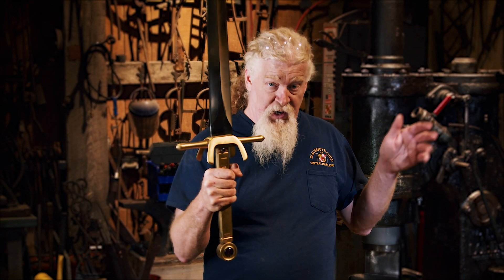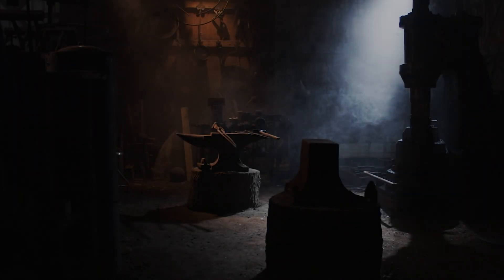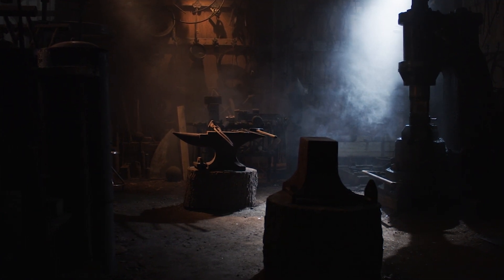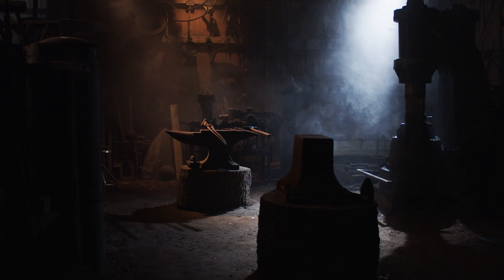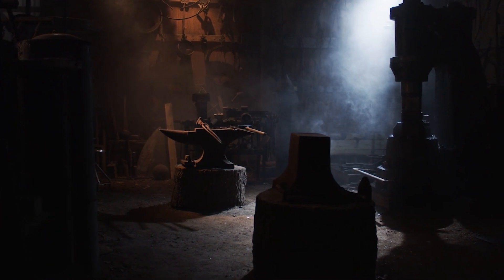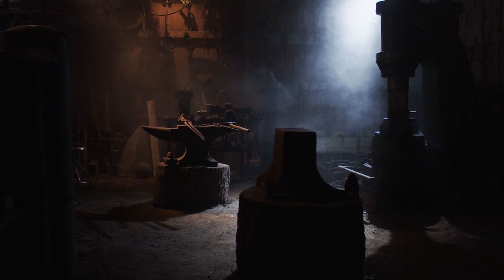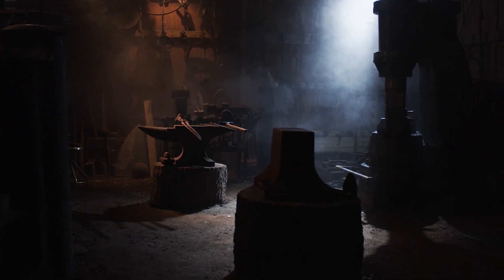The brassing has held up extremely well — it's an extremely permanent finish. I've actually seen things like leaves where people have done this same brassing technique, outside, and twenty years later it's still holding very well. It'll take a patina and start to look like brass left outside instead of steel left outside, but that's certainly fine and it'll still stay. It's extremely permanent and I think we're going to keep this sword around for a long time.